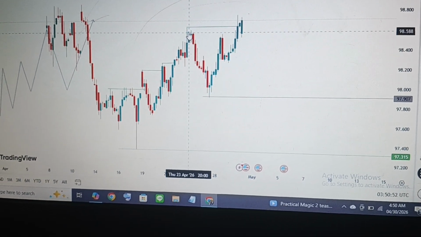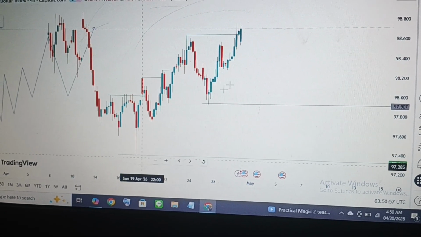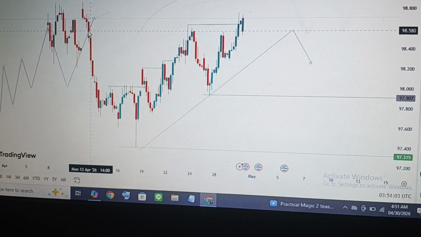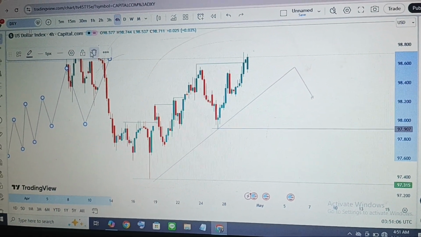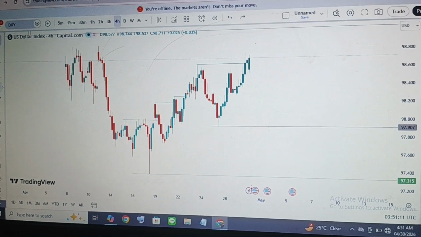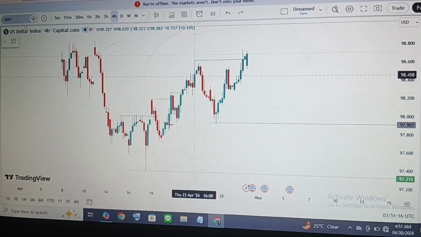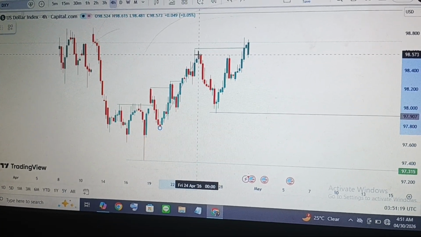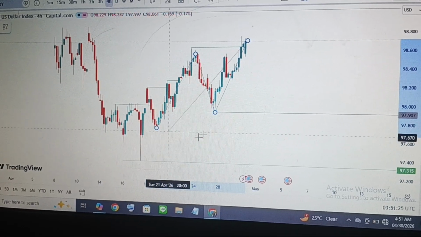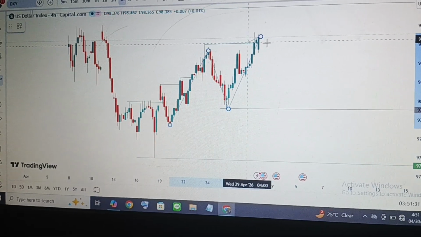Now, once we had a break of structure, the market, as I've said earlier, will never move linearly. The market will not move linearly to the upside. As the DXY is progressing to the upside in structure, you have this low, high, low, and we had a break of structure. The overall direction is bullish, but at a point in time, once it breaks structure, we anticipate a retracement.